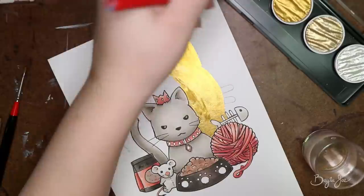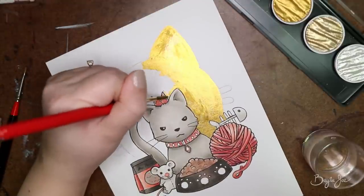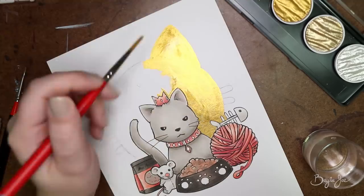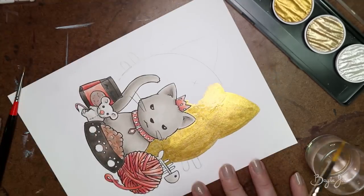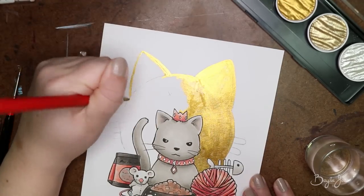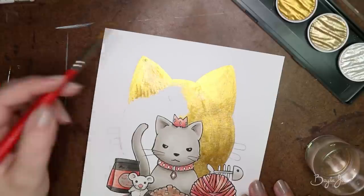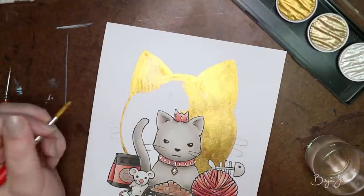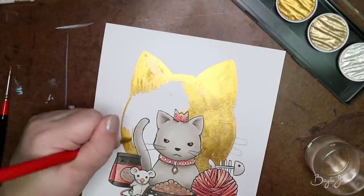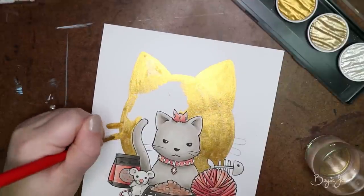These needed two coats because I didn't quite get it opaque enough. When you look at it like this it looks all right, but when you actually tilt it up so you're not seeing the gold being reflected, you can see how patchy the paint actually looks. So I did do two coats — it's still not perfect, but it looks much better than just the one coat. Those Fine Tec paints are gorgeous and lovely and I highly recommend them.